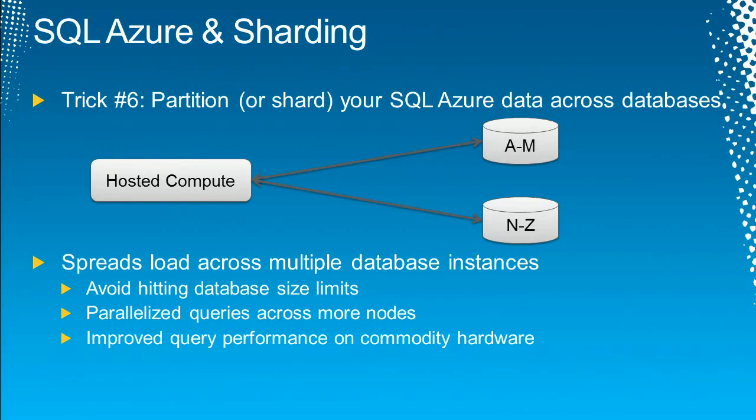SQL Azure today has a 50 gigabyte size limit, so if you want to go above 50 gigabytes in SQL Azure, you would have to shard. That's your only option. The other thing is that we run on this commodity hardware. This is not big iron. And if you've got a database load that you traditionally run on big iron, we really recommend splitting that database into smaller pieces because you're going to get better performance out of the hardware that we run on in Windows Azure.